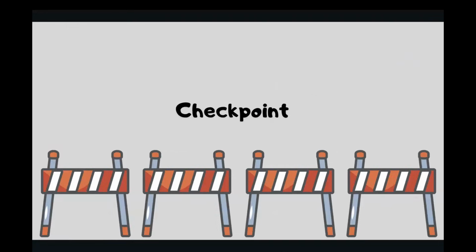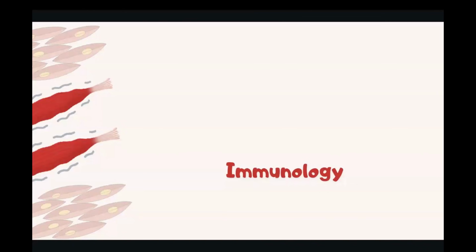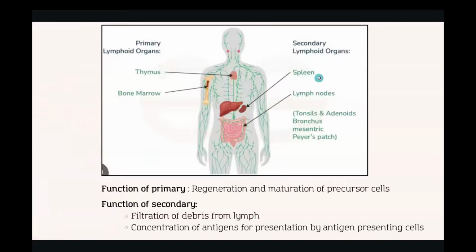We're going to have a bit about immuno. Yes, so a couple more slides about immuno, and inshallah we'll be done. So I think you guys know about this. We have two types of lymphoid organs. We have the primary lymphoid organs and the secondary lymphoid organs.